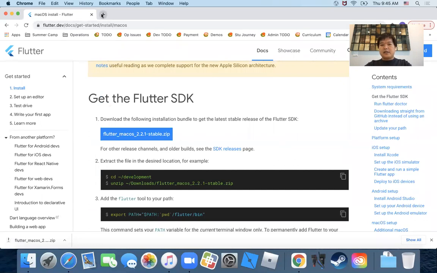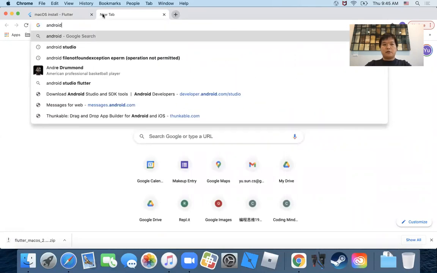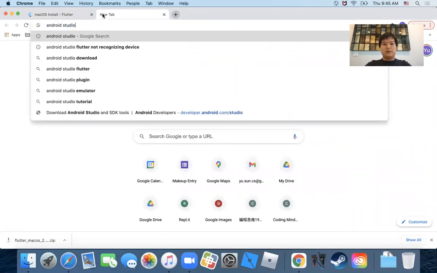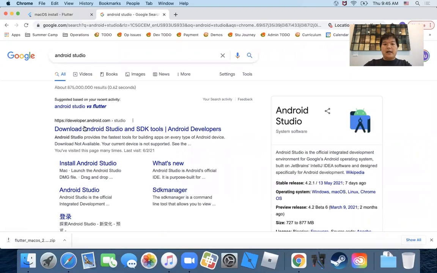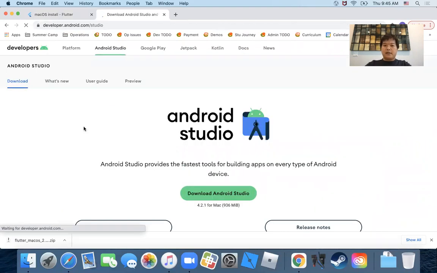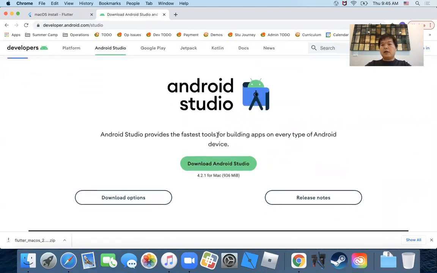Now, the second thing is that we need an IDE where we can code and run our application. The official support for this is Android Studio. Since it's coming from Google, if you Google Android Studio, it is the IDE that supports official Android development. As I explained, since Google also built Flutter, they also chose to use Android Studio as their Flutter environment, which is a pretty good choice because Android Studio is really advanced.